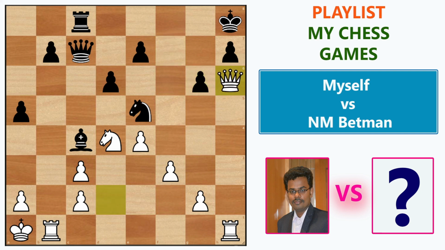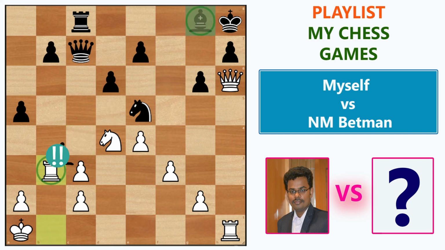So I'm threatening mate in the next move, but what he does here, he played bishop to g8. Now the bishop is kind of the only defender defending the mate on h7. So I took the advantage of this, and I played the first brilliant move of the game, rook to b3. Okay, you cannot touch the rook, otherwise it's a mate. So he cannot touch the rook. So I went rook b3.